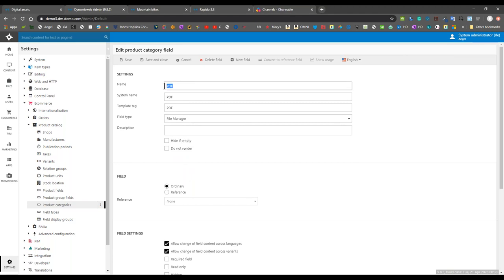But if I said that this were CAD, as in a CAD file, it's still a file manager to locate what that file might be. But the file, just to emphasize, does not need to be a web-friendly file like a JPEG, PDF, bitmap, or PNG file. It could be any type of file that needs to be associated with it. So if it's a CAD file, or maybe you're using a specific type of program that generates a certain file type.